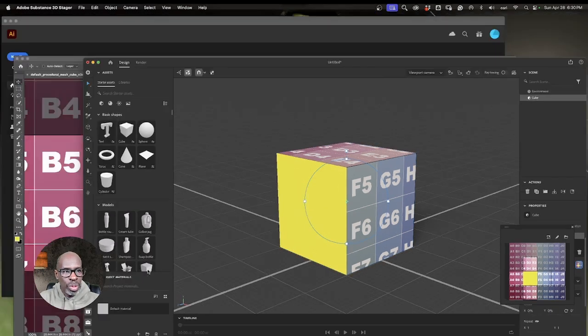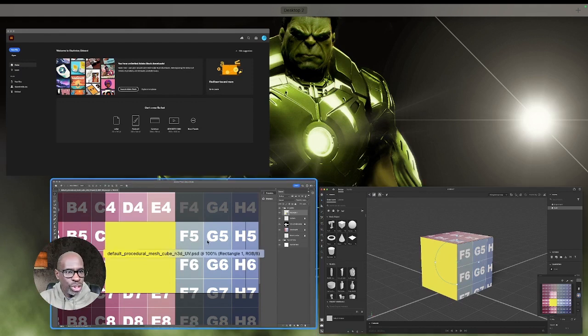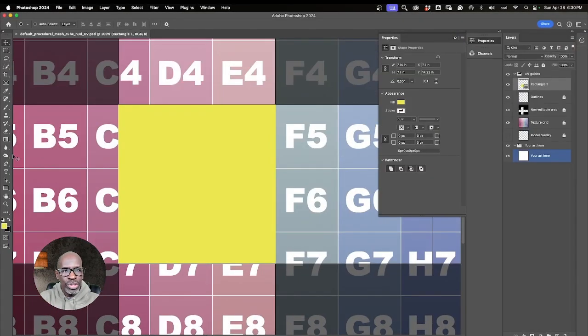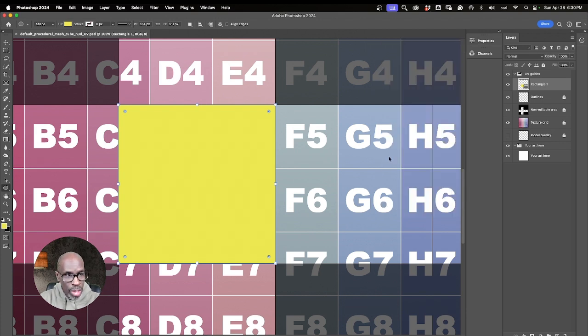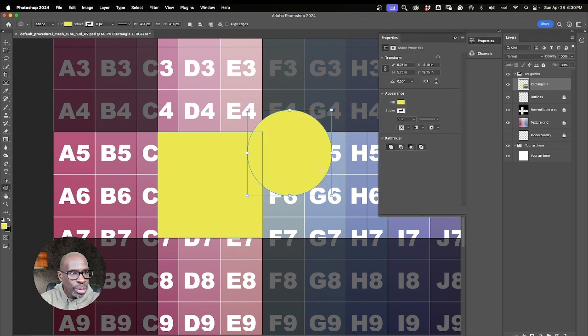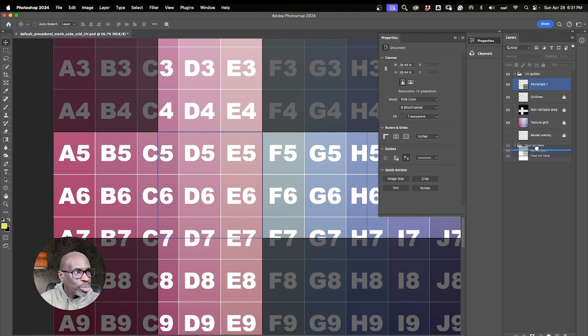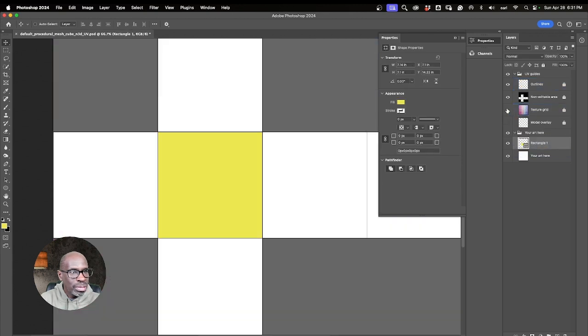So let's just go back one more time, and the G5. And let's put a circle over there. Again, we just want to show what happens when you add content to these areas. And so zoom out a little bit. We're going to put a circle over here, just like that. Move this into place. Oops. I want to undo that. And there's my rectangle. And you can bring it down here if you turn that off.